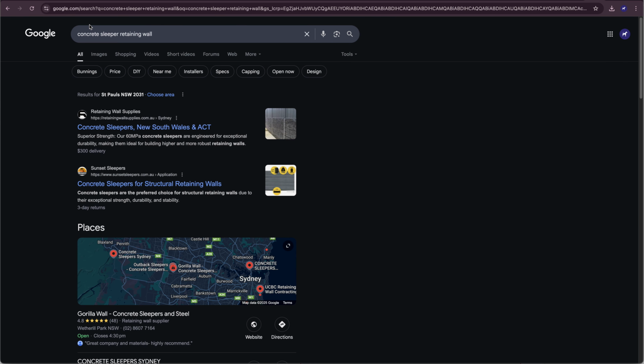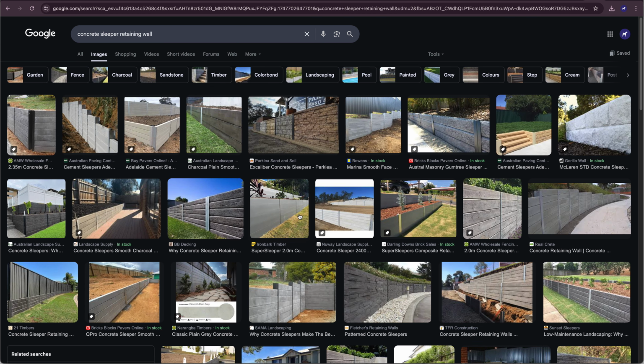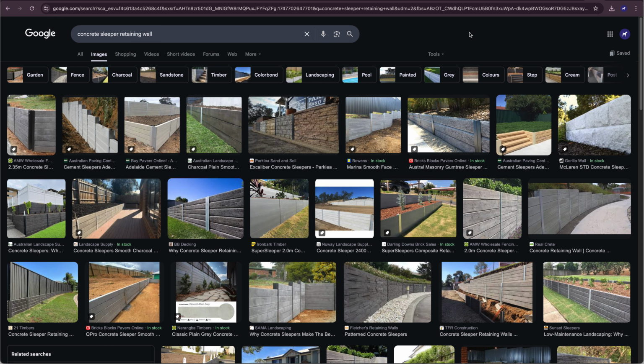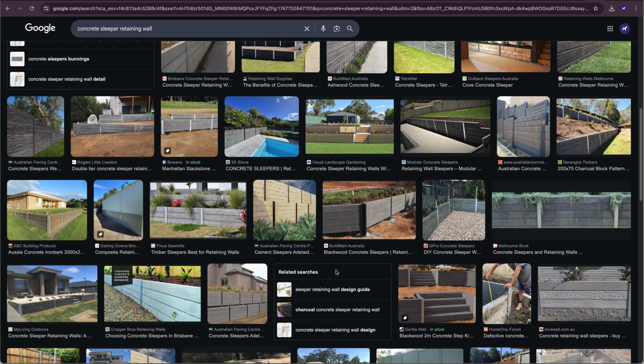But it's not just search results. Like, people forget there's other things that people search for. They might want to see an image on this. And how would Google even know that it was a concrete sleeper retaining wall unless we told Google that it was? And the easiest way to tell Google what something is by naming the file in a correct way.